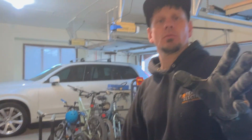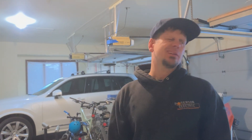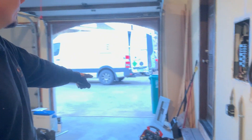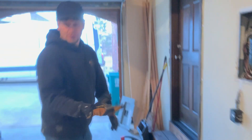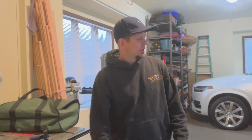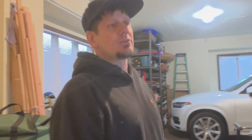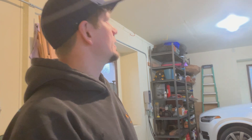Hey, if any of you electric car companies are watching — please start putting the connection on the front nose. Most people don't like backing their car into a garage and it is a pain when it's back here. As you can see the threshold of walking out of here — they're going to park the Tesla and it plugs right here. And if they decided to back it in, now the level three charger, you've got to pipe an inch and a quarter all the way over. I try to convince people: if you get the Tesla box, stay close to the panel — it's cheaper.